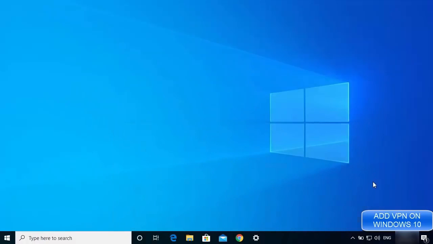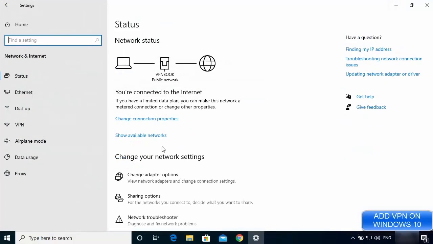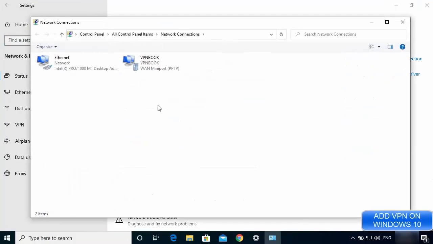Also, let me minimize this browser, and when I go to my network settings, so right click on your network icon here and then click on Open Network and Internet Settings, and here you can go to Change Adapter Options, and you will see here the new network will be created, which is for the VPN Book, which we have just created.